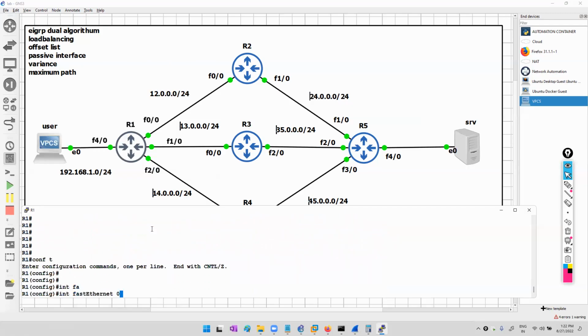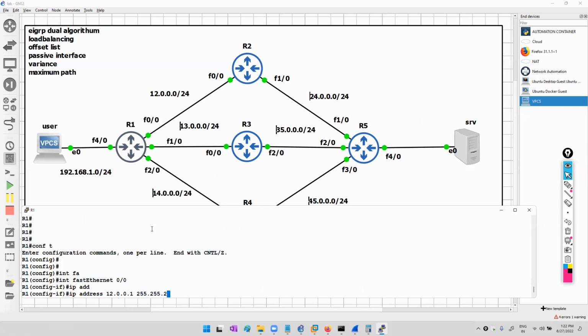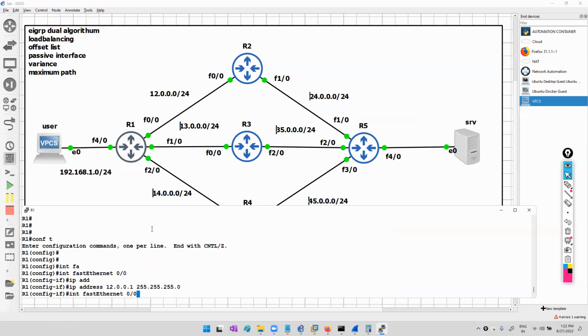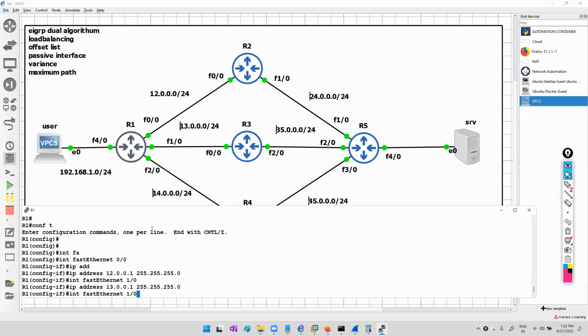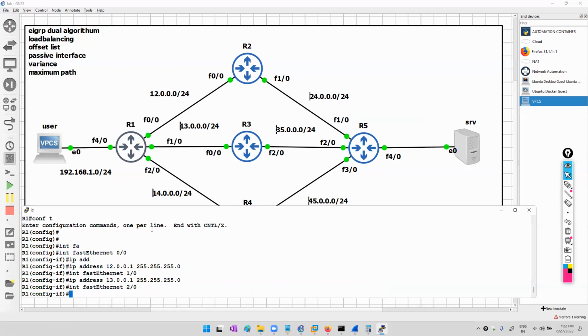Go to FA 0/0, IP address 12.1, subnet mask. Go to FA 1/0, and IP address is 13.1. Go to 2/0, and IP address is 14.1.